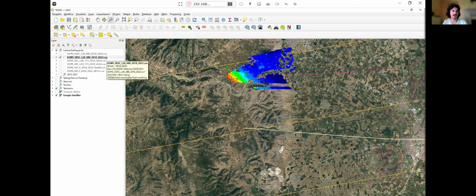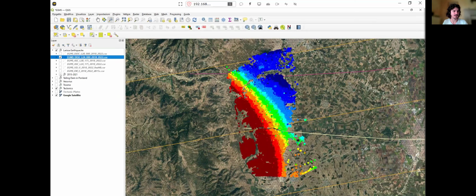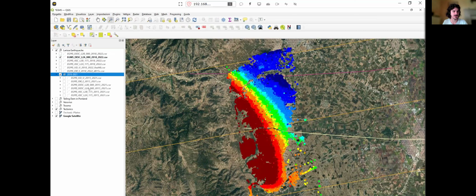The active layer is the descending layer of the 2018-2022 baseline. So we can compare the ground deformation of this product with respect to the first baseline, so the 2015 and 2021.